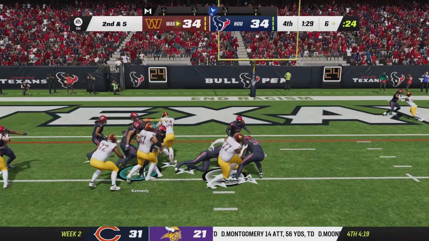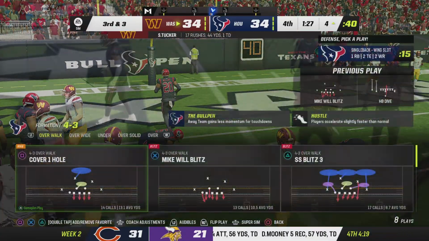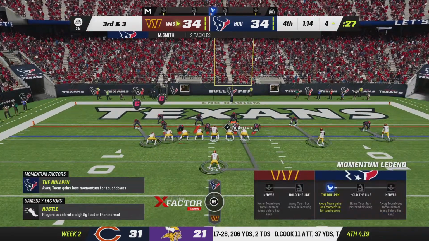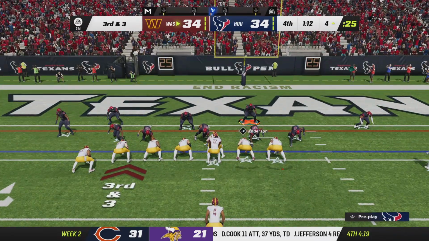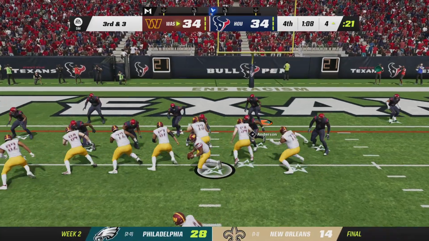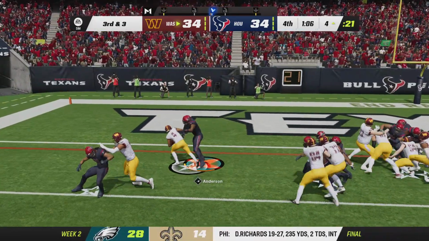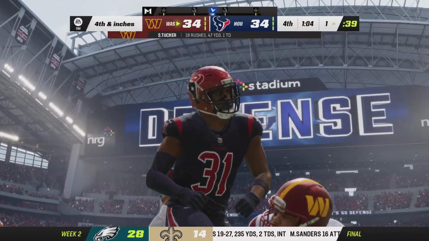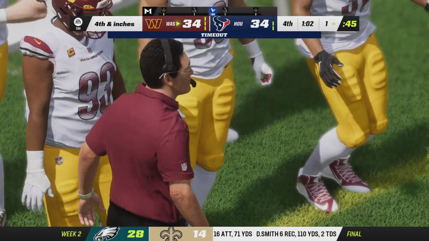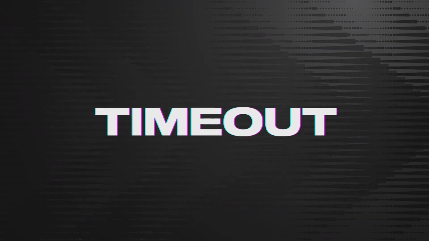And they'll keep leaning on the running game. Back to the ground. And the hole closes quickly here. He can fight only to about the 4. On 3rd down, they're going to run for it here. And oh, he's just going to be short here. Barely. Maybe by a half a foot. It'll be 4th and inches.